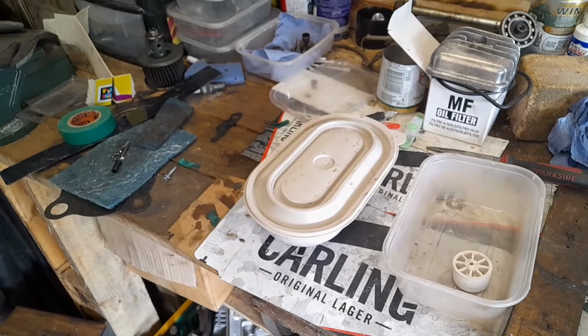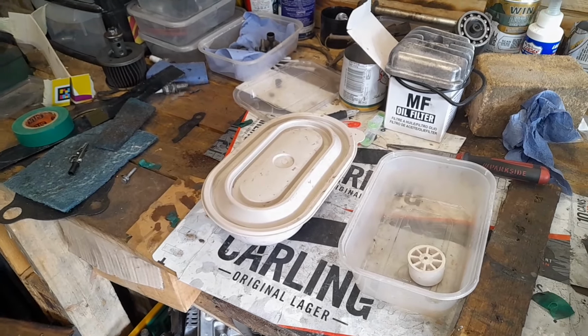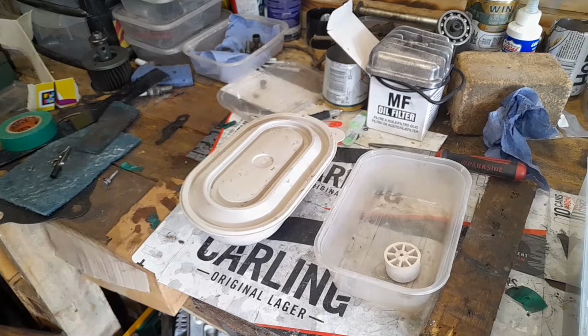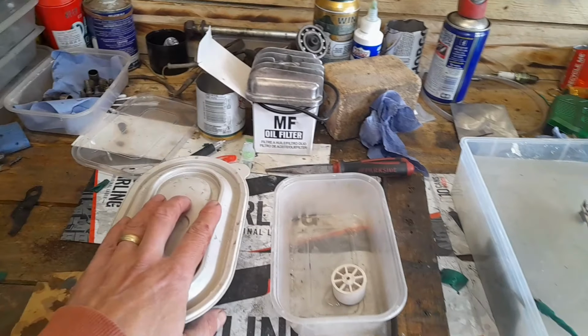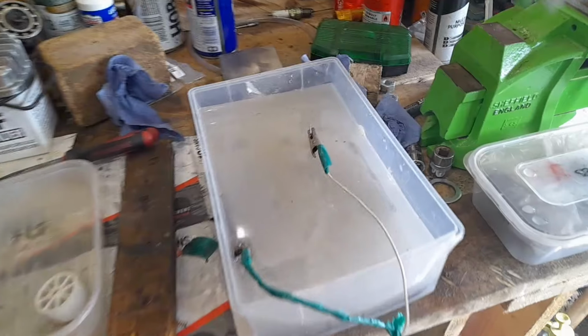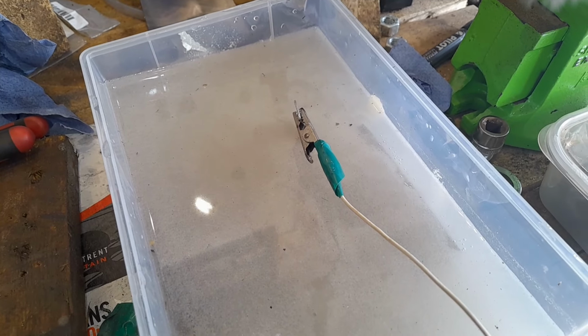I have a broader question. This is a bone process. Is there a better way of doing it? Am I missing something? I'll do this as a really short upload, I think, because there's not a great deal that happens. Oh, you can see that. There you go. Hubble, bubble, toil and trouble.